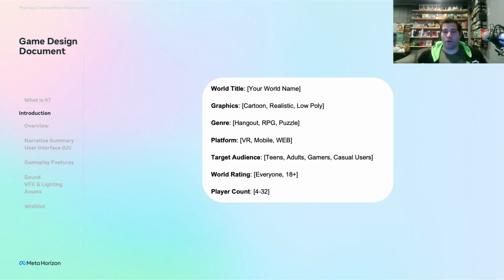platform. Now, I know a lot of people want to make their game for web and mobile and VR. And there's nothing wrong with that. There's nothing wrong with making a VR game. There's nothing wrong with making a web and mobile game. I know the competition, I believe, is more focused on web and mobile, so we're probably going to be leaning towards web and mobile. But if you also want to add that VR aspect, that adds time to development, because now you've got to test it on web and mobile, and you've got to test it on VR.